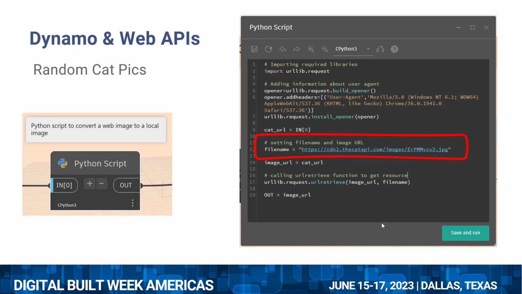In reality, it's saving it inside of the Python script, which is inside of the Dynamo graph, which is saved inside of a folder, deep inside of a folder, deep inside of the Dynamo folder, deep inside of Windows somewhere. So not the easiest to get to. So for this to work the way I wanted it to, what I really wanted was the ability to name the image whatever I wanted and to save it wherever I wanted. So that every time I click the button to get a new random cat picture, it would overwrite the same image and always pop up as expected.